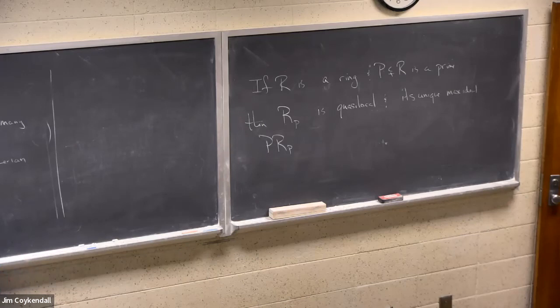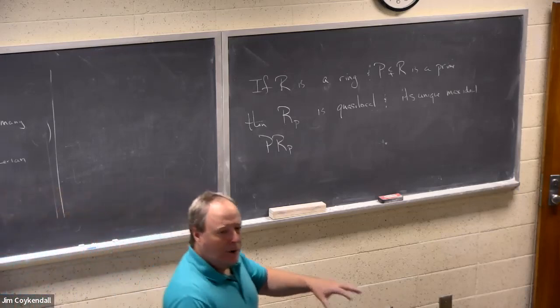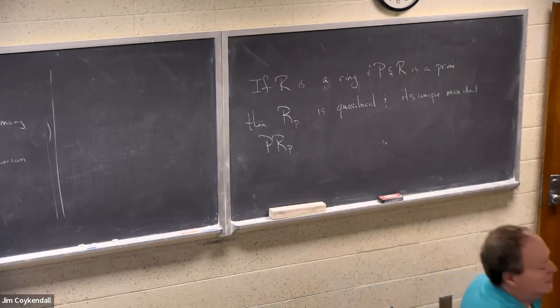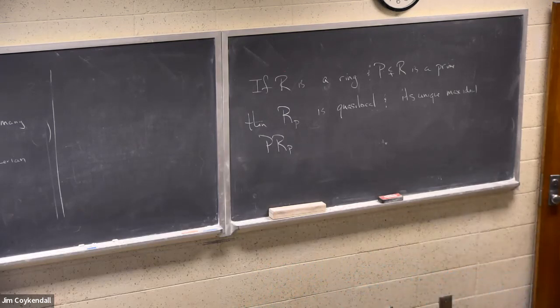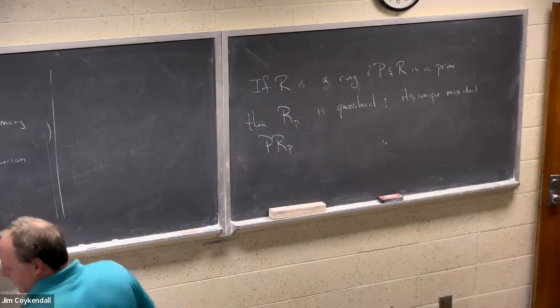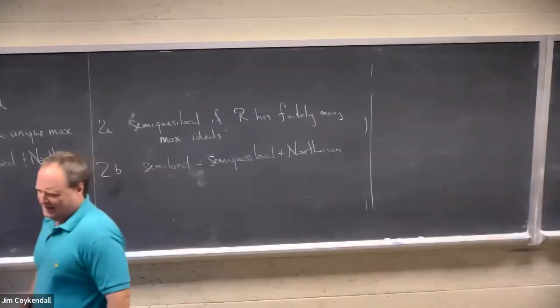We will talk more about localization and this kind of correspondence. In fact, basically, if you have a ring and you have some prime ideals in there, under certain conditions, you can cherry pick those prime ideals out and form a localization. It gets rid of all the primes except the ones that you want to focus on. Okay, any questions on that?